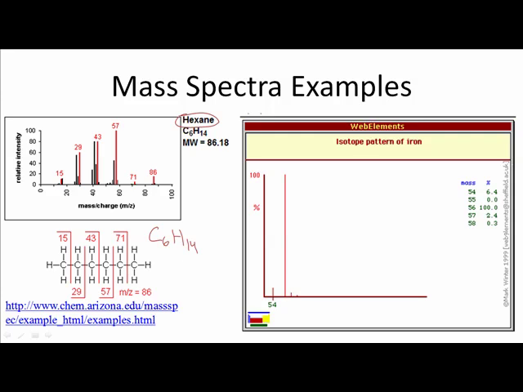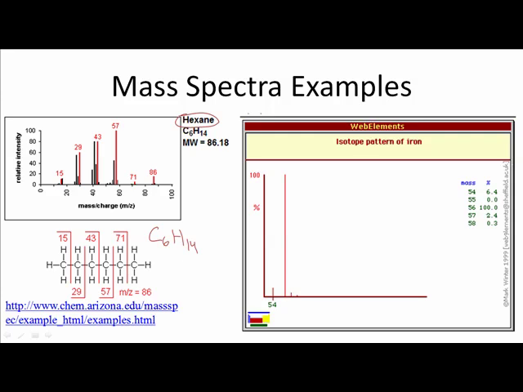So what happens is you pass hexane through the mass spec. You notice you get a bunch of different peaks. When you take a big molecule, hexane's not a big molecule, but it's a multi-atom substance, what will happen is when you ionize it, you can split some of the bonds. So not only do you get information about the entire molecule itself, which has an atomic weight of 86, you get information about the individual pieces of the molecule.